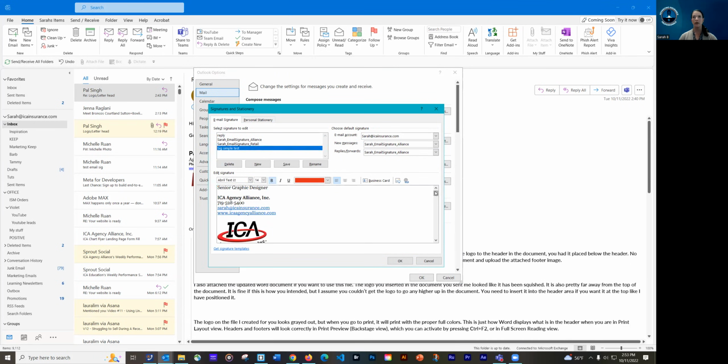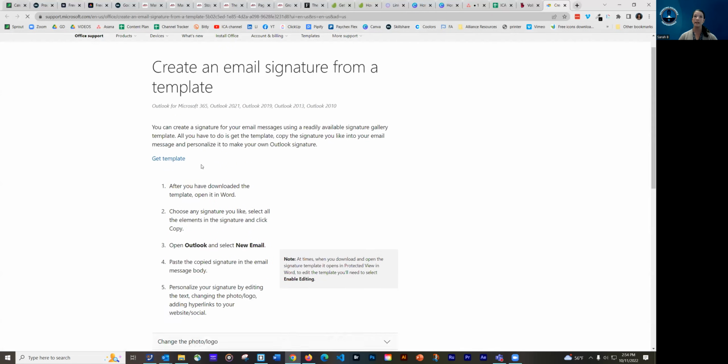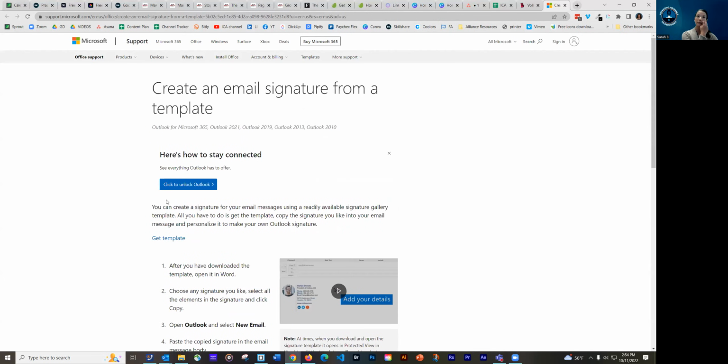So I did a different tutorial on a simple email signature, and this is just what it looks like. How to change color, change the fonts, and add in a picture and set some links up. So we're going to go ahead and create a more advanced one by using the signature templates through Outlook. So I'm just going to click on this so you guys can see what it is. And it actually does give you some instructions here, but I'm just going to walk you through it.